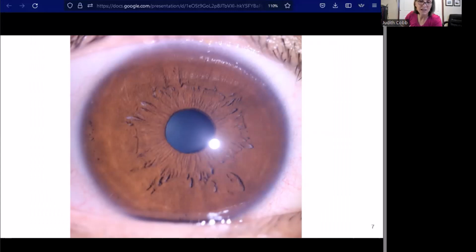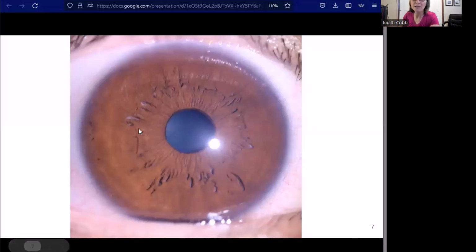And here, do you see the difference? Do you see how we see so many more structures in this eye? Again, we're not seeing individual fibers, but we are certainly seeing that there is some structural variety in this eye. And when we understand that with our dark brown eyes, again, it helps us to understand more of where we need to go and the direction we need to see.